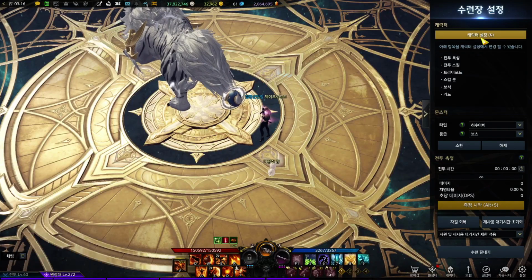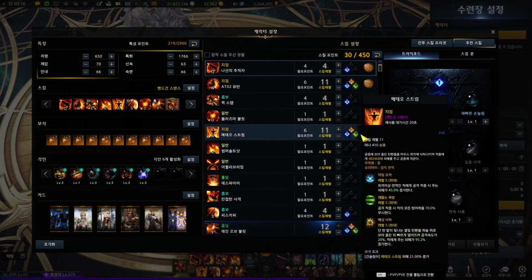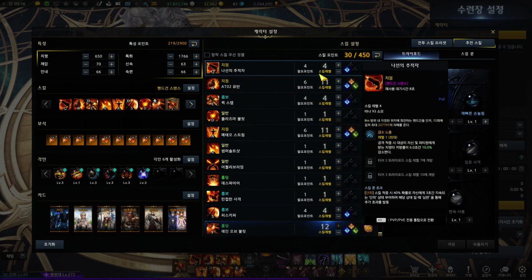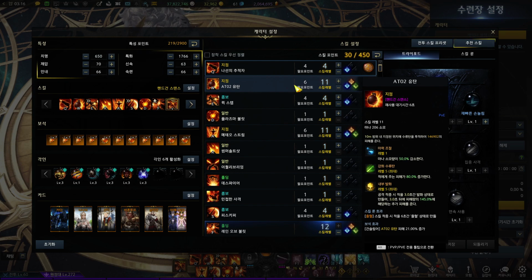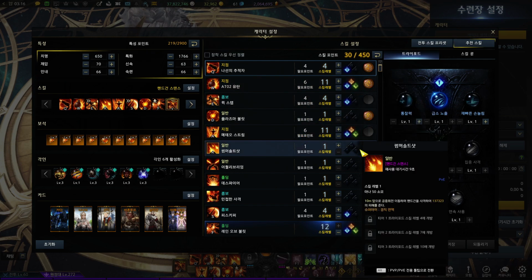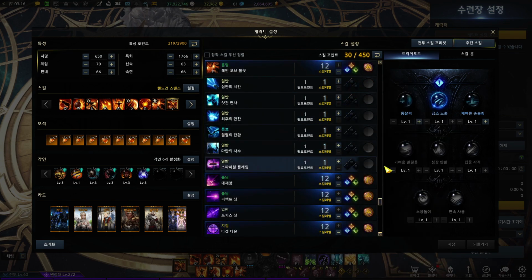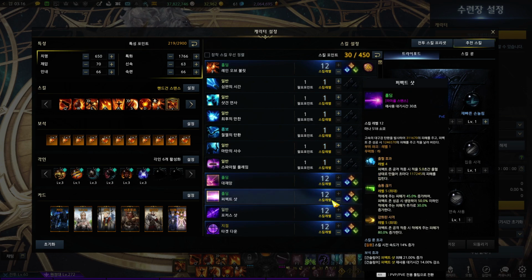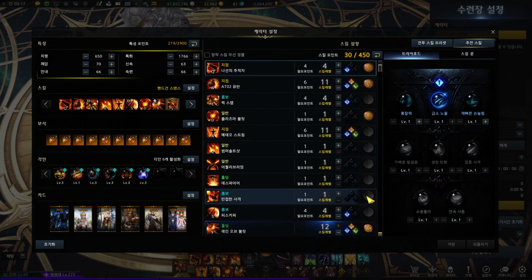Okay, next. Skills, runes, and the tripods. This is based on 420 skill points. So if you have more skill points, you'll have to use Catastrophe as level 11. And then if you still have more skill points, then you'll have to use Perfect Shot as level 11. Well, that's the first thing.